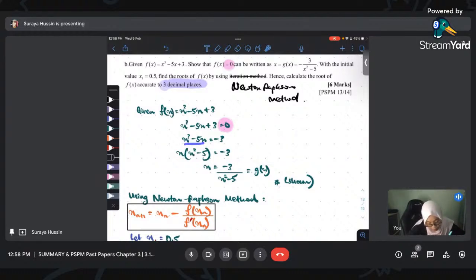And then here goes, factorize x out. After you factorize x out, you can make the single x the subject. And then you bring x squared minus 5 down below. Okay, you cross multiply. I mean, you divide both sides. The way I should say it is divide both sides. Okay, divide both sides with x squared minus 1. That is the best way of explaining maths, you know. Okay, so finally I got this is my gx, and then I have proven it. I put shown very, very big.